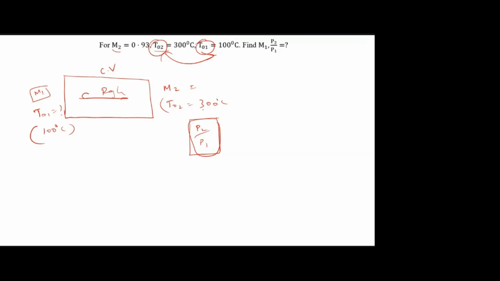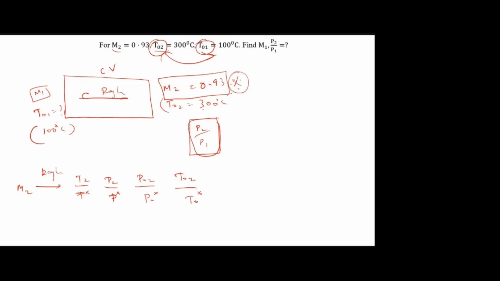First step, you should see whether any station's Mach number is given. In station 2, Mach number is given. If I know the Mach number, I can go to the gas table and find the remaining properties. So I know M2. Straight away go to the Rayleigh table. You can find whatever values are available. Now, next step. Very good.